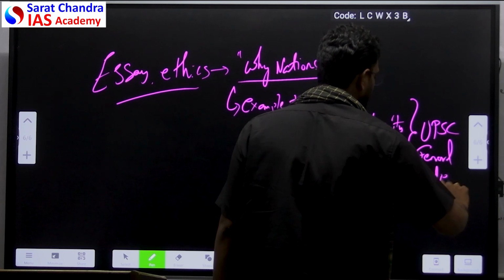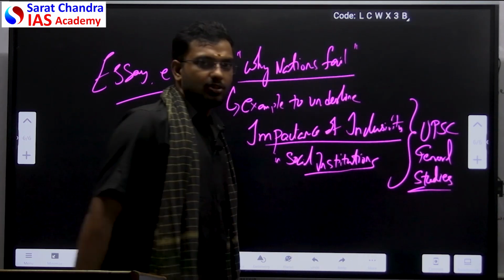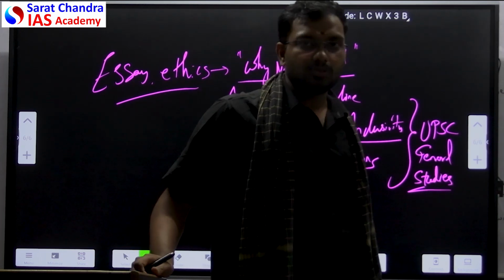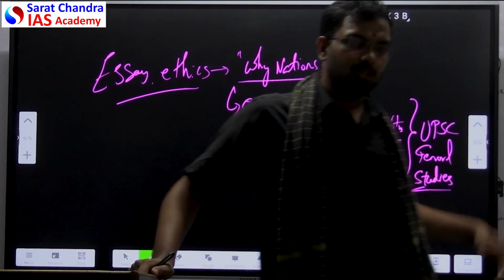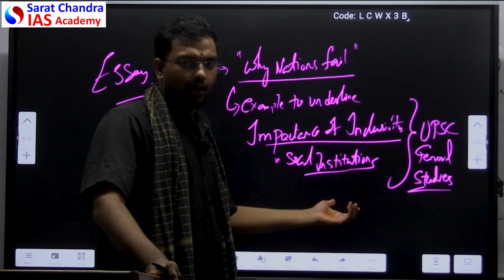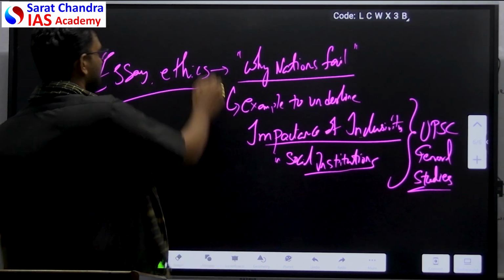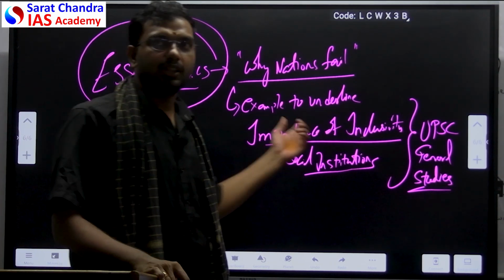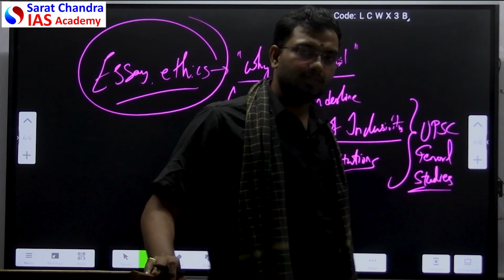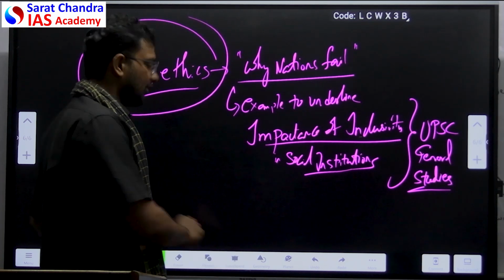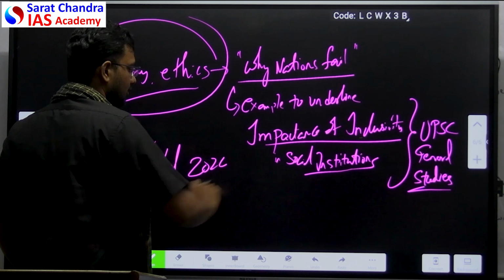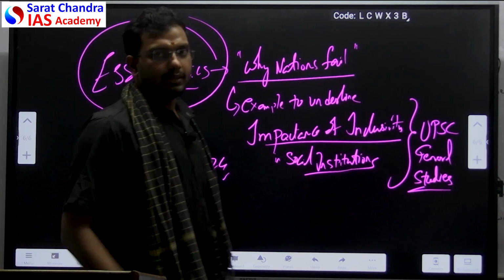If the question is on inclusive growth, if the question is on establishing organizations which are responsive to the needs of the people, you can quote these people in the conclusion, or you can quote them in essay and ethics without any hesitation. Already many students have been quoting them for years. Now you can quote them with more authenticity because they have been awarded the Nobel Prize 2024. So that is the background theme for this.